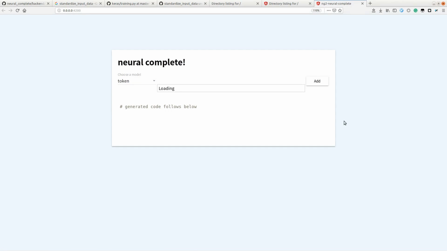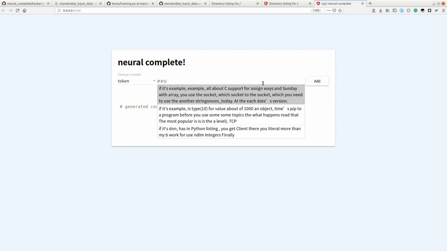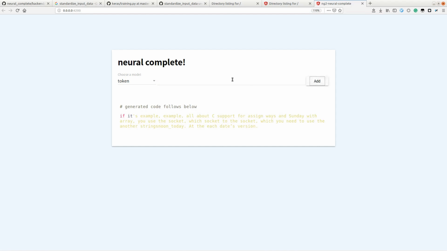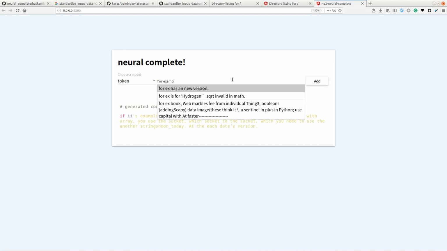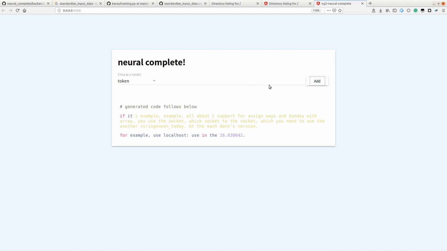Let's type "if". This is what we got. If it's an example, all about the say support for whatever. It seems like it's no good. I want to say, for example, int.